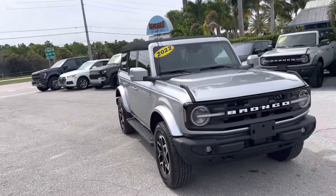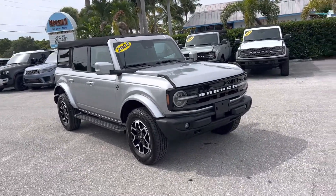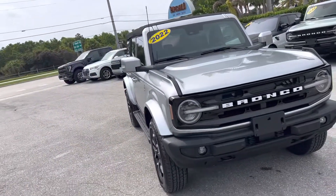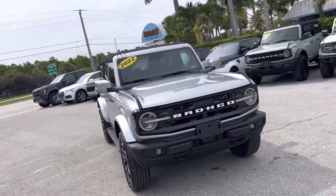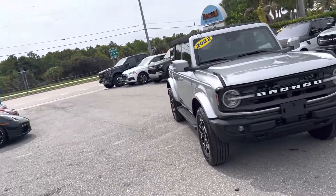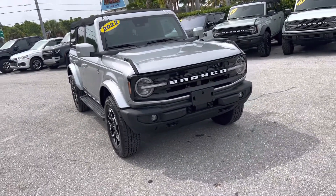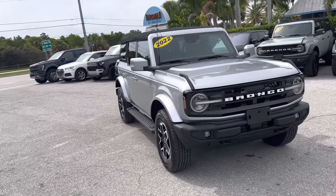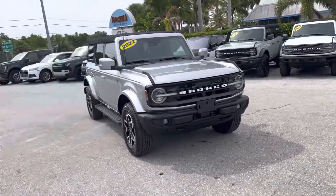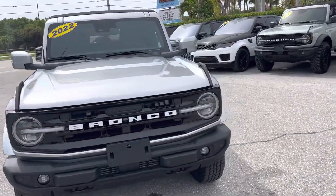What's up YouTube, it's Nick with Classic Palm Beach. Today we are looking at a 2022 Ford Bronco Outer Banks. The point of these videos — if you've been to our page before, you know — it's not to hype the vehicle up. It is just to show any imperfections we can find on the car, cosmetically or otherwise. We get a lot of out-of-state business based on our reputation and we rely on being transparent with those customers to keep that business coming in. So I'm going to do a quick walk around the outside and see what kind of nicks, scratches, or dents we can find. This is a 2022 Bronco — it's a pretty brand new truck — so we're not going to find too much in the way of imperfections.